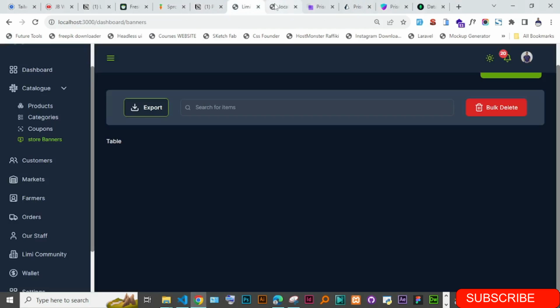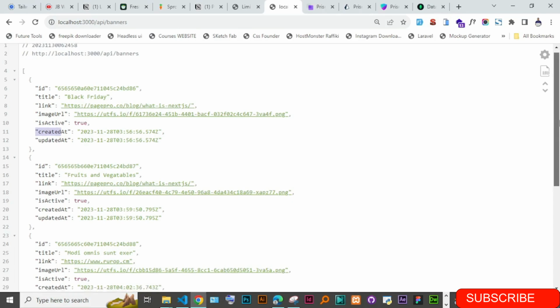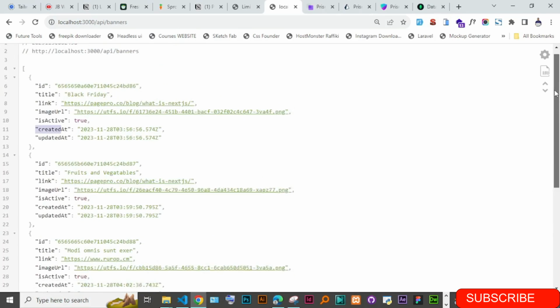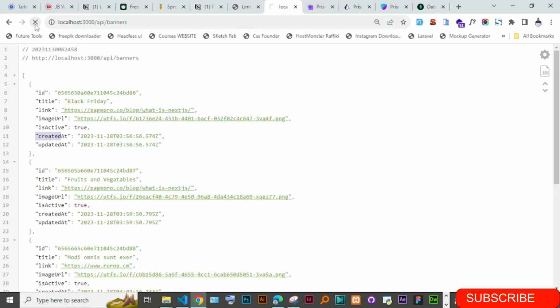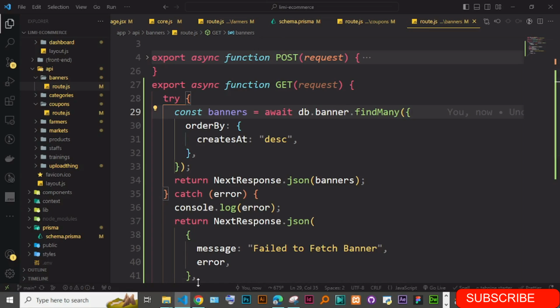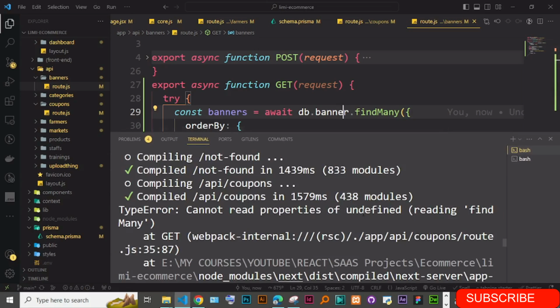We can just go here on the fetching, and we see the banners. So we created this first. This crazy deals should come on top. They just refresh. Okay, so the stuff I wrote was also crazy. It cannot read the properties, findMany.